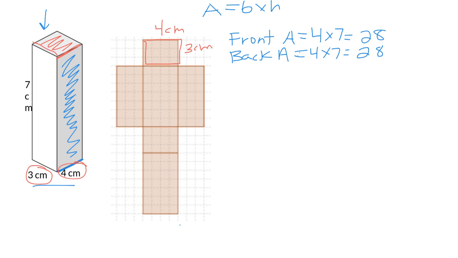Okay. Now, again, I'm going to call this one our top face. And our area equals 4 times 3 equals 12 square centimeters. And I'm hoping you're noticing, oh, wow, hey, yeah, there is an equal face. And that would actually be our bottom face, way on the bottom here of our rectangular prism that we can't see. So I'm going to call that the bottom.